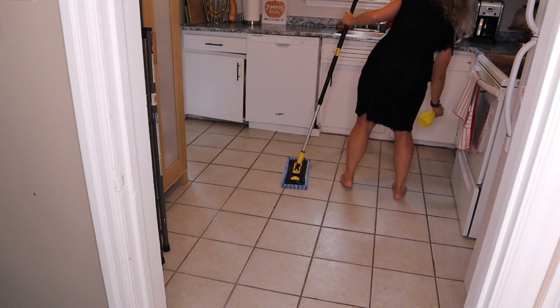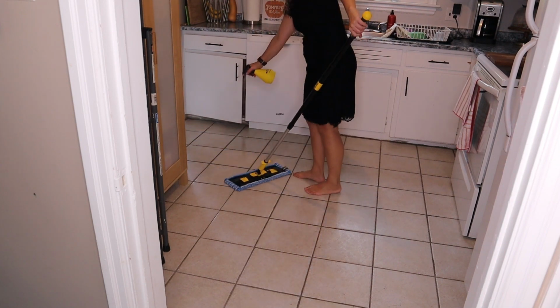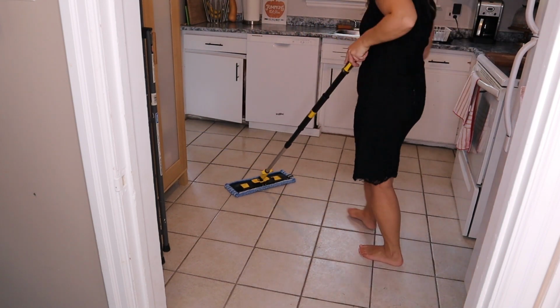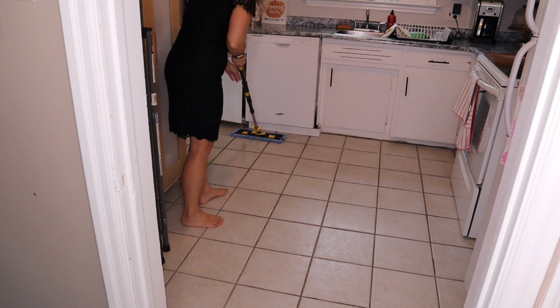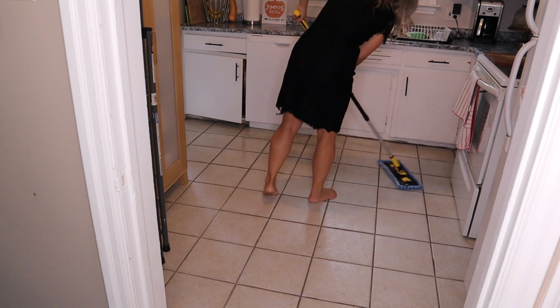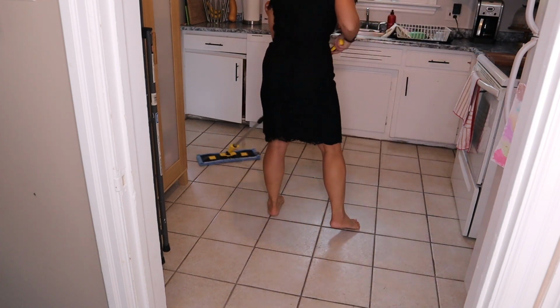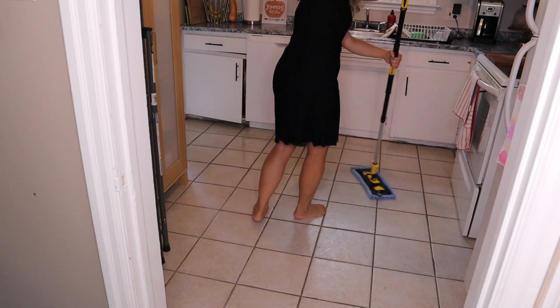As you can see here in our kitchen, I didn't go too crazy for Halloween. I wanted to kind of start off small and then see where we ended up, but we will be decorating for the mantle here shortly, so make sure that you stay tuned for that if you are interested again in the Halloween decor that I'm about to share. And again, there is lots of cleaning motivation as well.